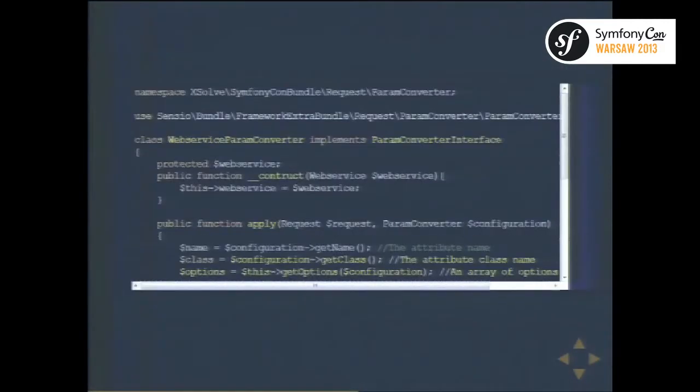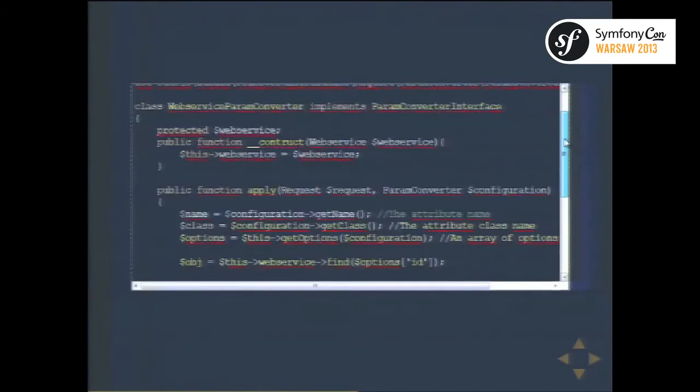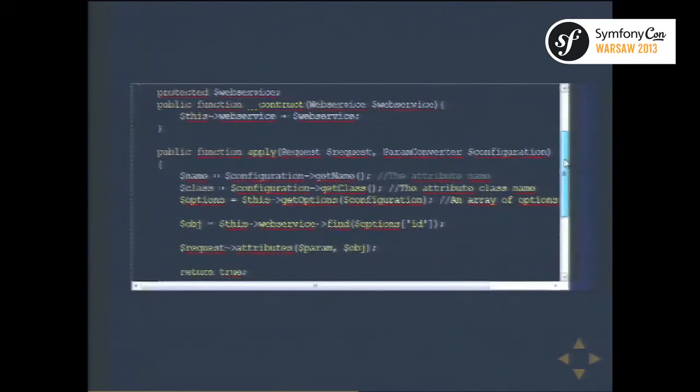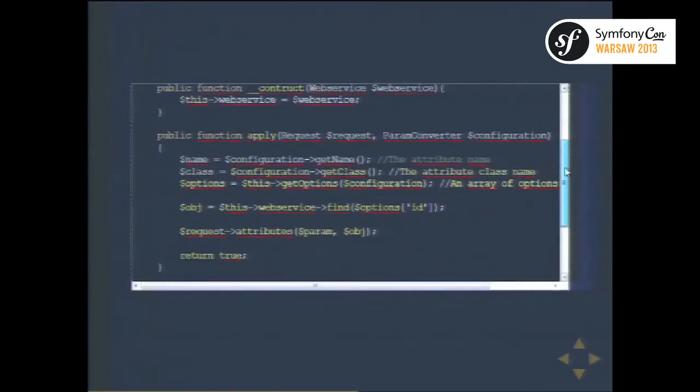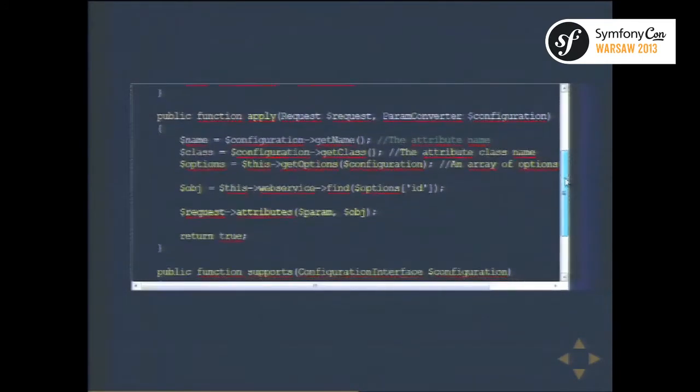So we implement this converter, and we can create the service directly to inject our web service into our converter. So we use the external API to get our entities, not from the database, but from another repository.